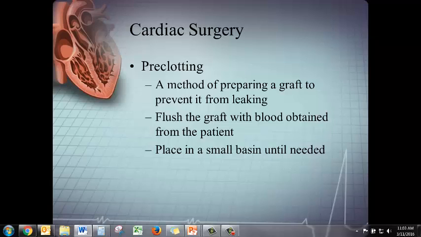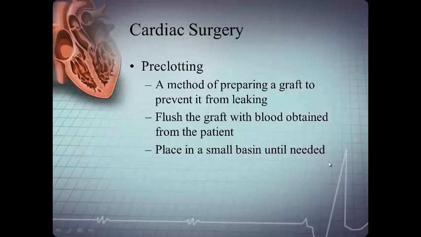Pre-clotting is a technique that is not often performed anymore, but you still need to know about it. So pre-clotting is a method by which we prepare a synthetic graft to prevent it from leaking. It provides a seal between the fibers of the graft. The team needs to obtain 30 to 50 mLs of blood from the patient before they're heparinized. It is seldom performed nowadays, though, because the woven and knitted synthetic grafts are now impregnated with collagen, which seals the graft to prevent leakage.